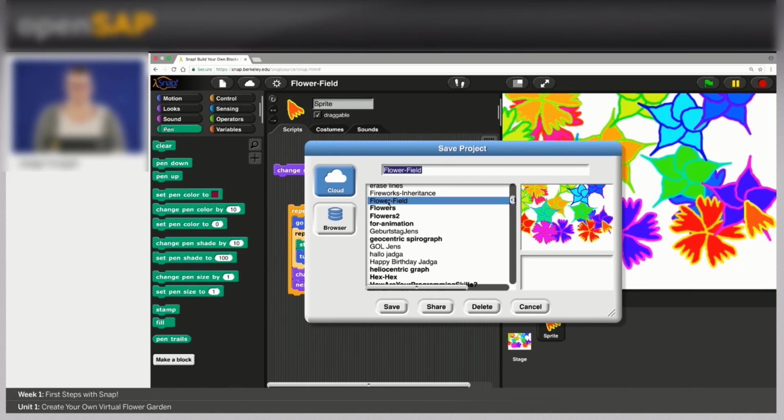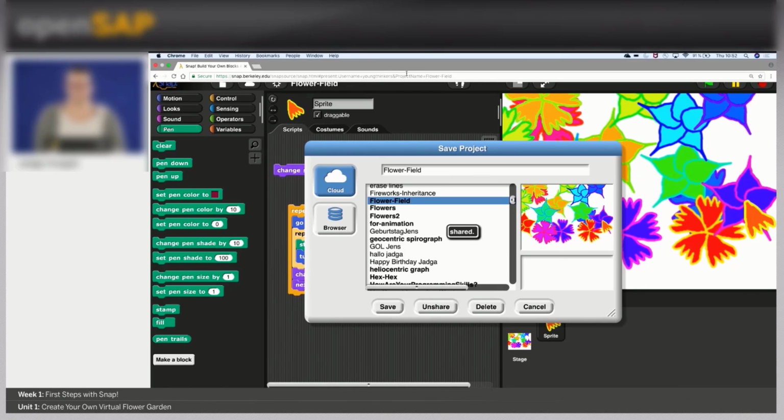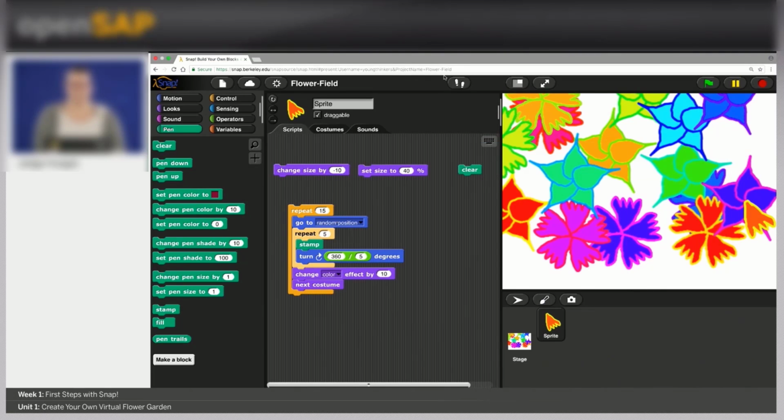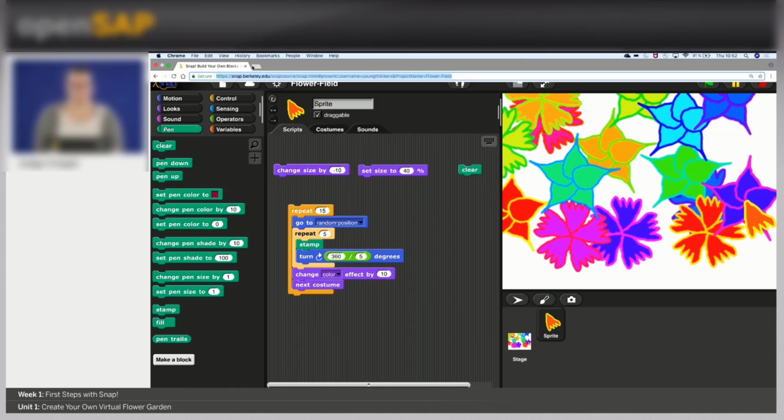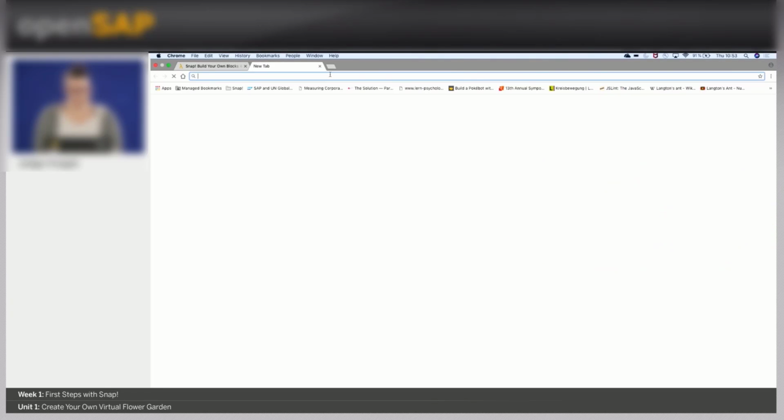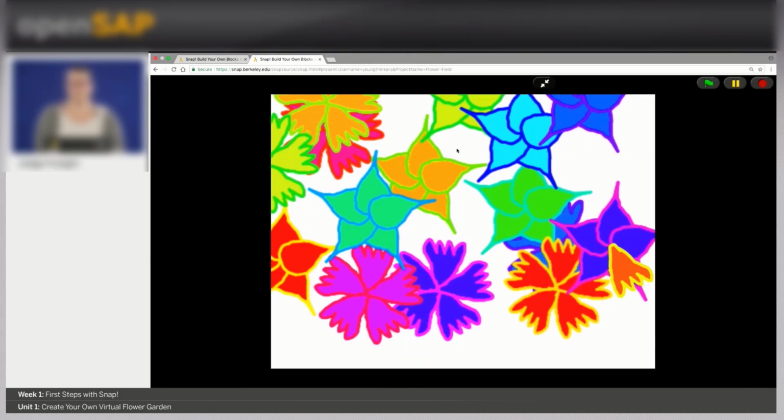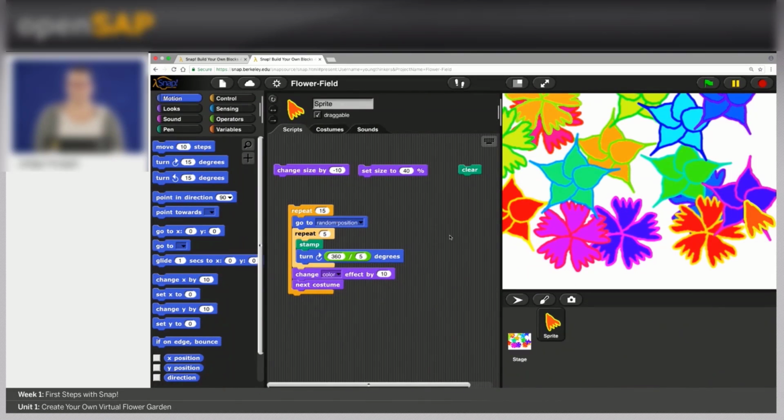So I click on the flower field and click here on the bottom on the Share button. Take a look at that link up here and you will see it change now. So when I hit Share, it asks me if I'm sure that I want to share that project, and if I say yes now, it will create a shareable link that now contains my username and also my project name. Now I can say cancel, and if I copy that link and go to another tab, I can enter that link and I will get to my saved project in full screen. When you leave the full screen, you can also access the script again.